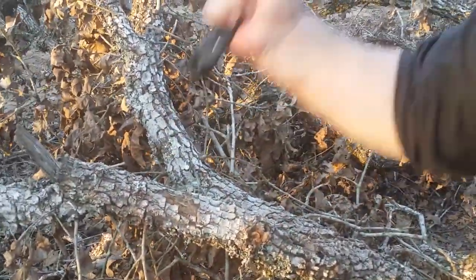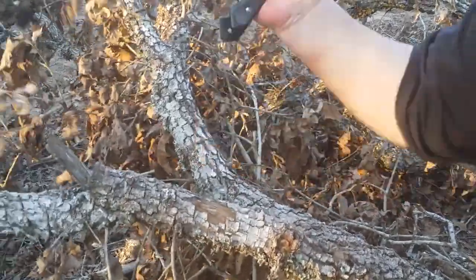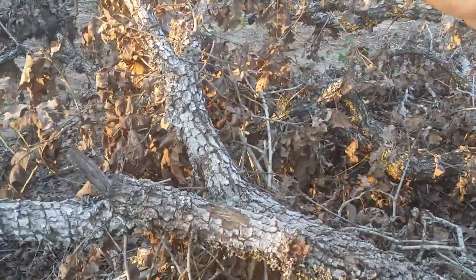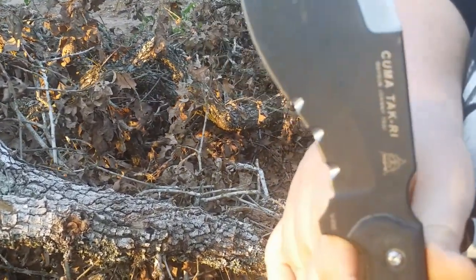You're looking for grubs? This is what you need. A little grub smasher. I don't know. This thing's pretty awesome so far. All right.